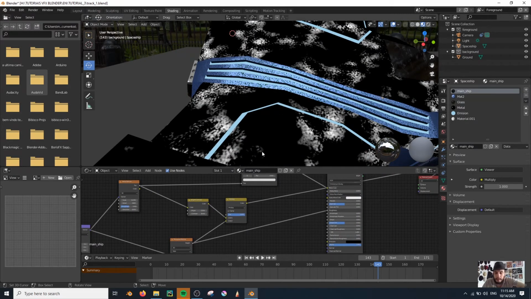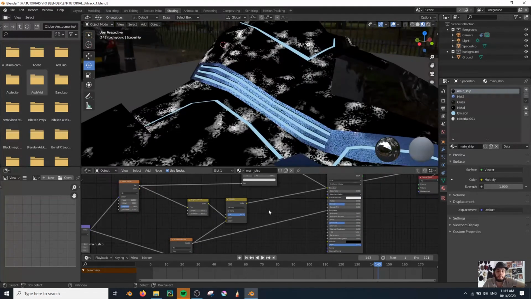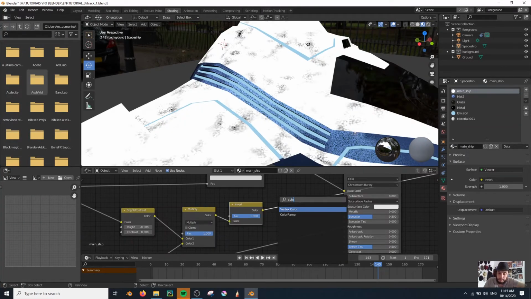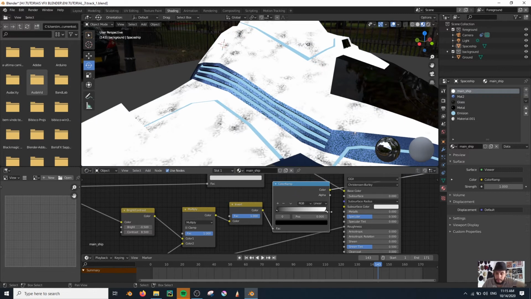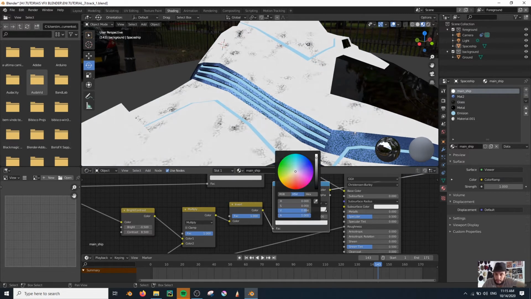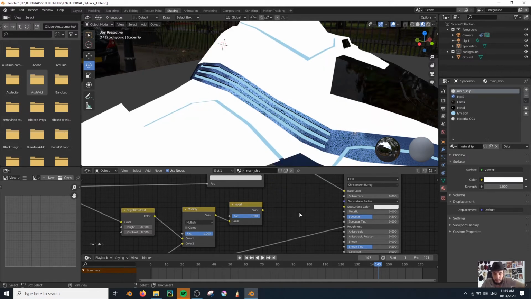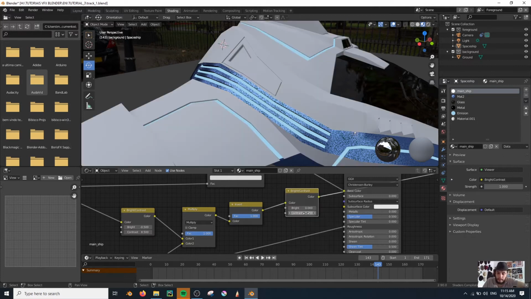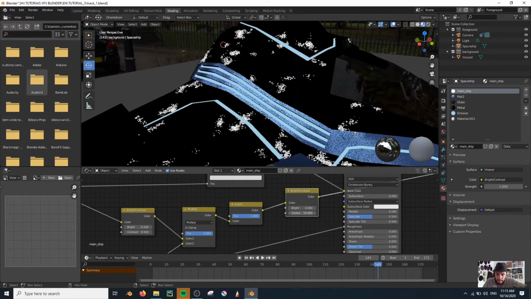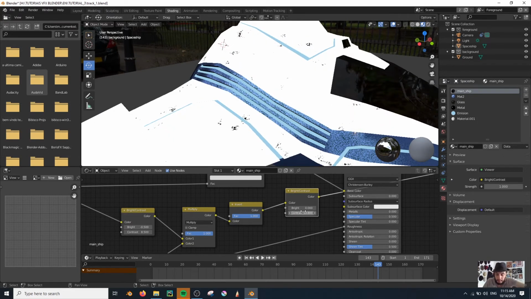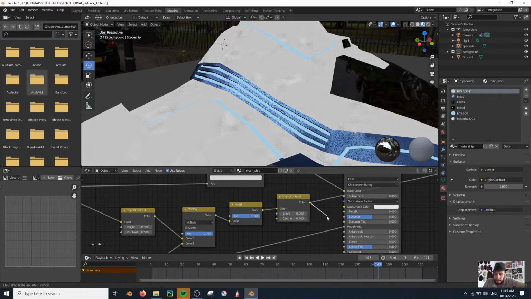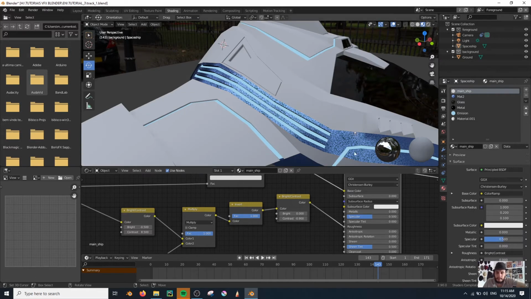Because this is roughness, I want it to be mostly rough, so I can invert it. And I'm gonna add a color ramp just to not have everything here be 100% rough, nor here 100% shiny. I'm just gonna lower the contrast. I could do that with a contrast node. Let's use a contrast node. If I just lower the contrast here, if I lower too much, it inverts, which isn't the point. But if I carefully lower the contrast and get a nicer result, I'm gonna plug that into the roughness and see how it looks.